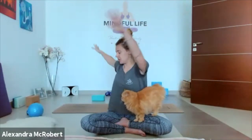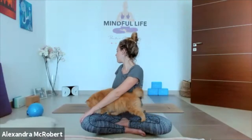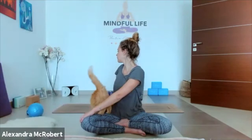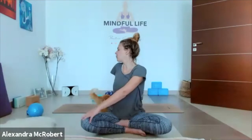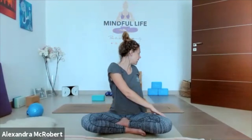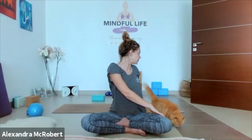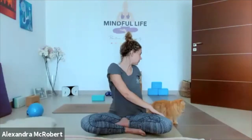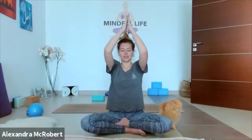Let's take both arms all the way up, and then just pivot, land the left palm on the right knee, land the right fingertips behind you, gaze over the right shoulder. And then lift both arms all the way up, take a big breath in, and then we'll pivot the opposite way. So land the left palm, land the right knee on the left thigh, gaze over the left shoulder. And lift the arms up, big breath in. Let's take our palms into our heart center.